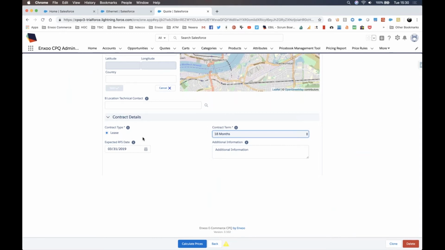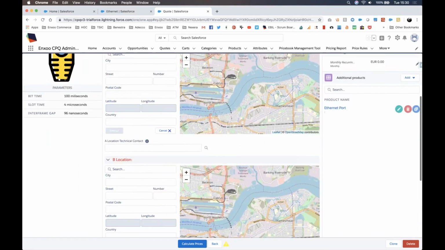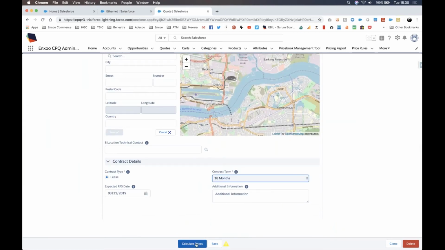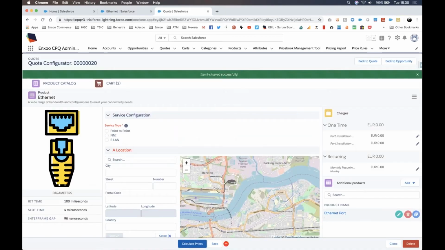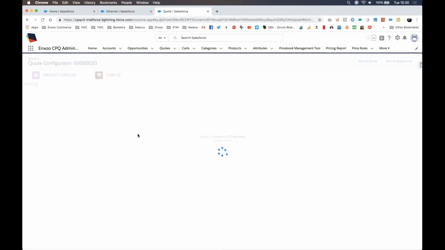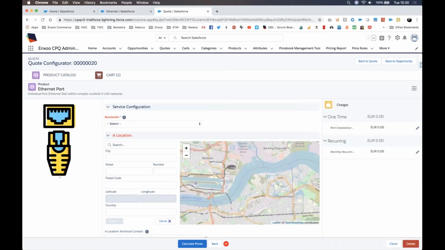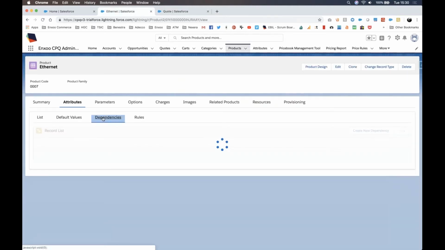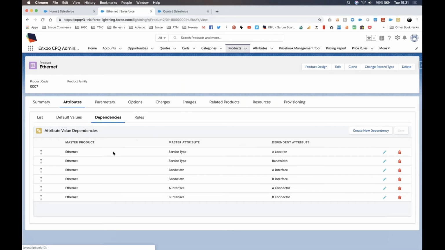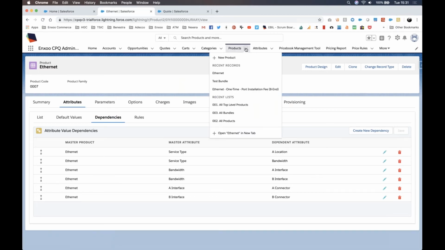So you can see that on the parent Ethernet product, I can specify contract term to 18 months. And if I switch right now to the Ethernet port, you will see that this value is actually inherited from the parent product. And it is being specified by the product configuration where I have the attribute value dependency.